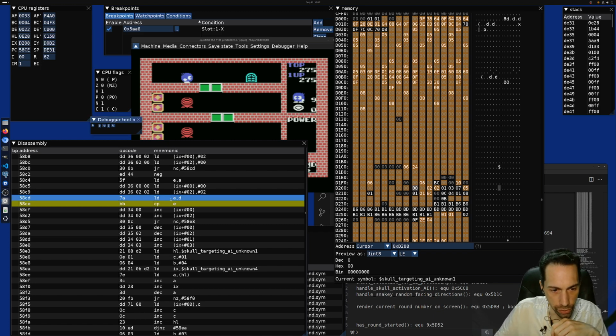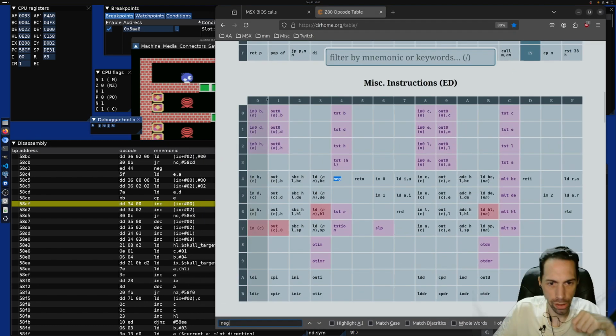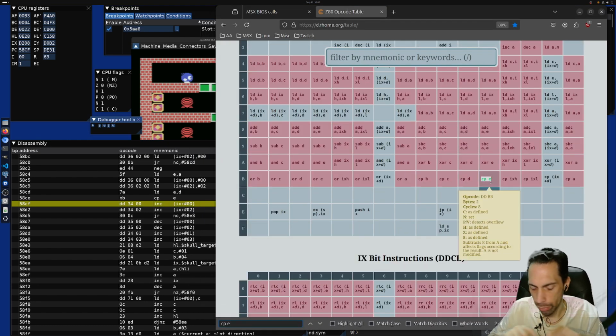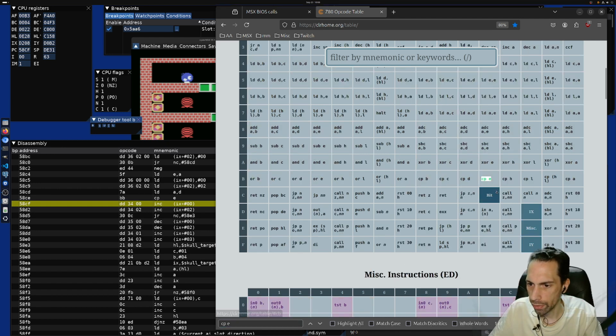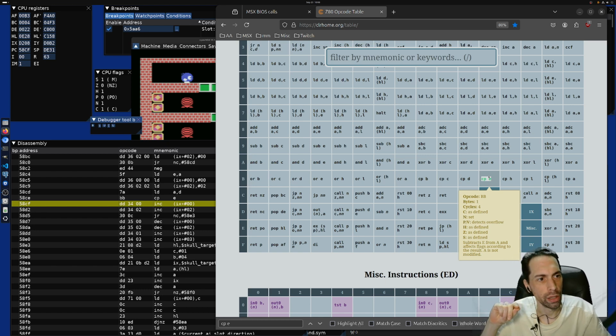So this comparison is going to influence this jump. So let's see. Is the carry flag going to be set by this comparison? It is. Okay, wait, CP E. So, wait, do we have multiple here? Because that's in red. Yeah. Subtracts E from A and affects the flags according to the result. So E is subtracted from A, but we're not saving that value, just looking at the flags.